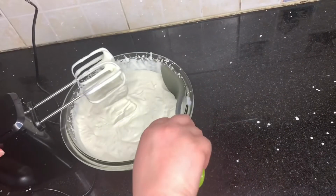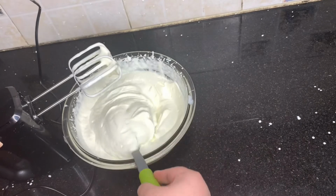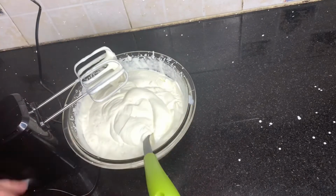Okay, so my cream is now whipped. This is the consistency we want, and now let's keep it aside in the fridge once again and get back to our cream cheese mixture.